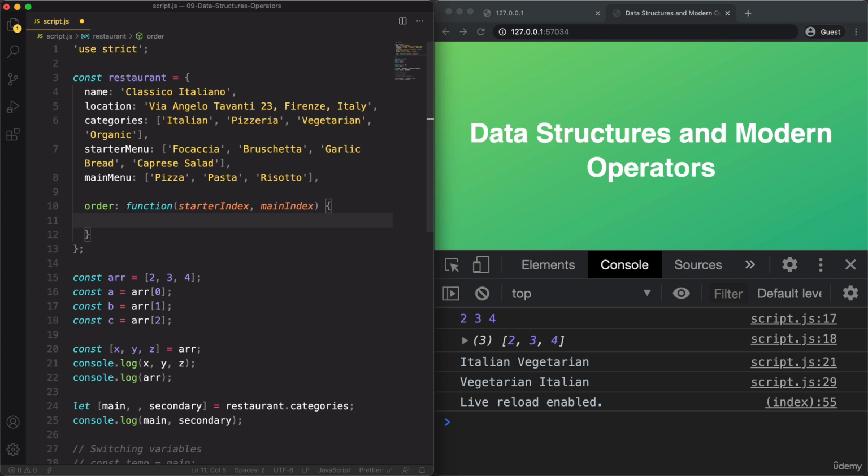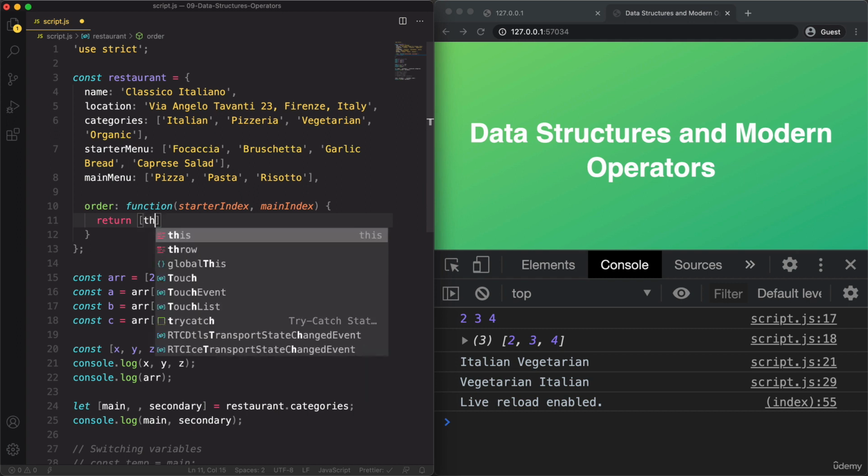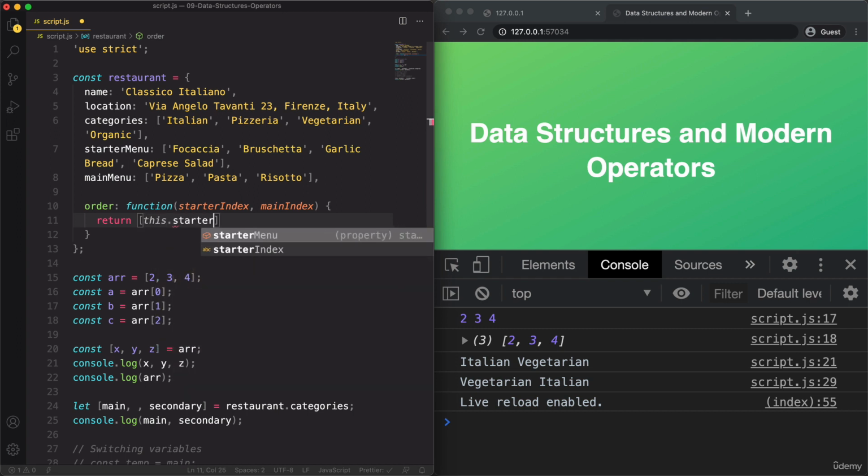Okay, and so we will simply now return the content of the arrays based on the given indexes. So return, and so as I said, we're going to return an array, and then we go to this dot starter menu. Okay, and remember how the this keyword here is set, as we learned in the last section.